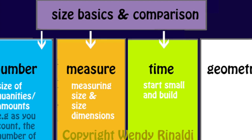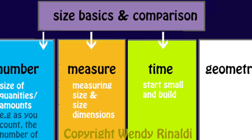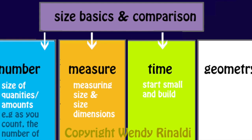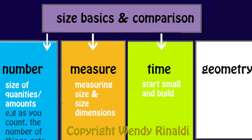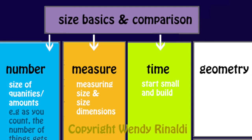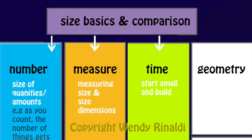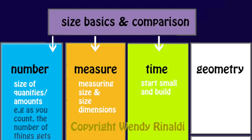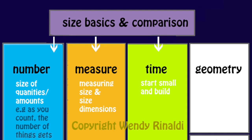The way I help pupils to understand time also rests on size, because I help them to first understand about the smallest elements that can be directly experienced and build from there. It's an unusual way of teaching time, but it's very effective. I have used it with many students who struggle to tell the time throughout their childhood and were able to get the idea with this approach.